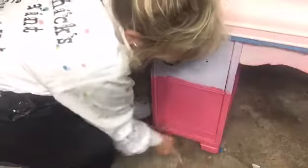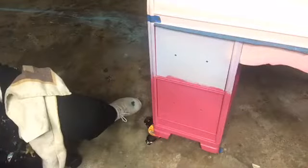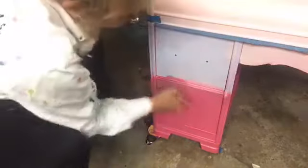Okay, that is so pretty, such a pretty color. Now I'm going to use the spun sugar.